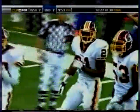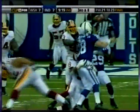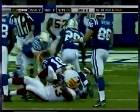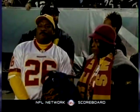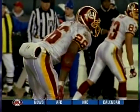Under 10 minutes to go in the second. Tied 7-7. Another look at the hit on Peyton Manning. Joe Salave'a got him stepping up in the pocket, and then Andre Carter and Philip Daniels, and that's the hit there. Philip Daniels going up high on him around his neck and just snapped him back. Safely on the sidelines, Clinton Portis' mother and stepfather had an excellent view of their son, who was about to give his team the lead.